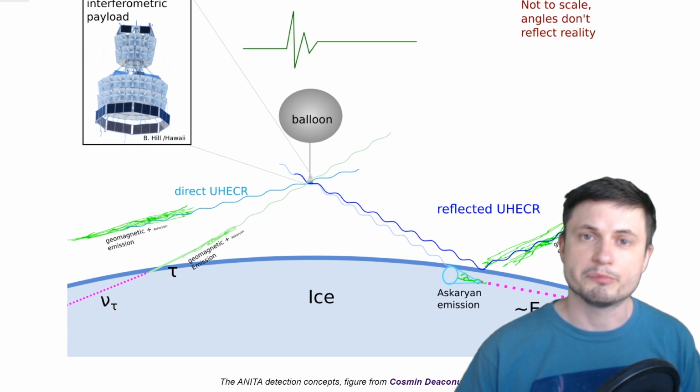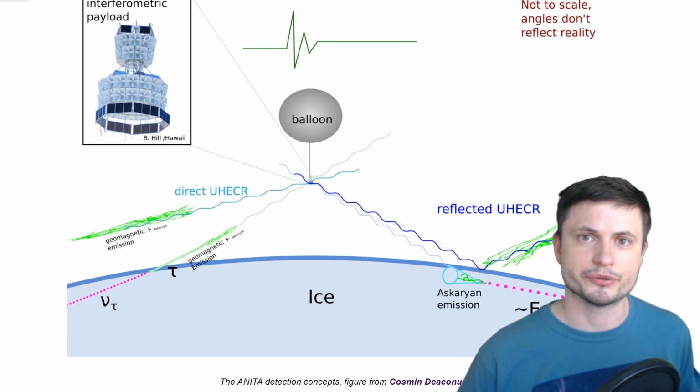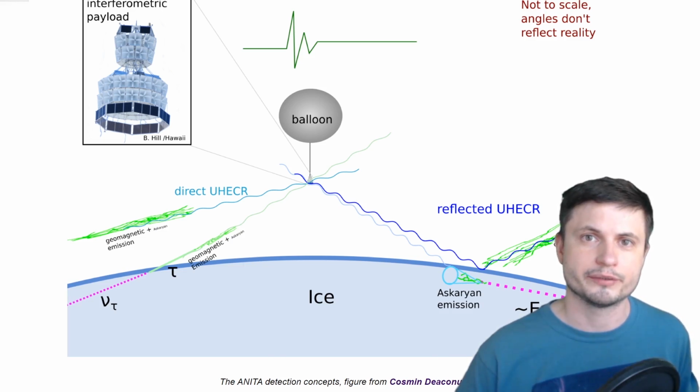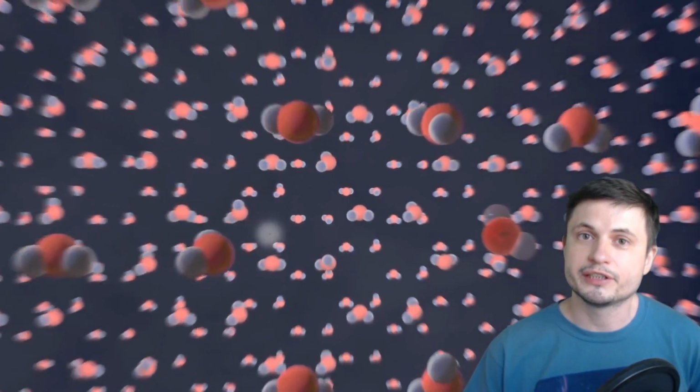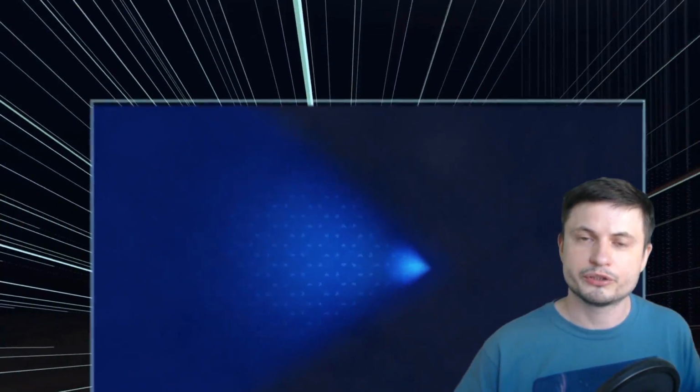But because ANITA is much smaller than IceCube, it also obviously does not detect as many neutrinos. As a matter of fact, there are very, very few detections, and its actual functionality has recently been kind of questioned. And generally speaking, for every single detection of ANITA, the IceCube should have detected a lot more similar events. In other words, whatever you find in ANITA should also be reflected in IceCube, because obviously the same neutrinos should be passing through IceCube as well.